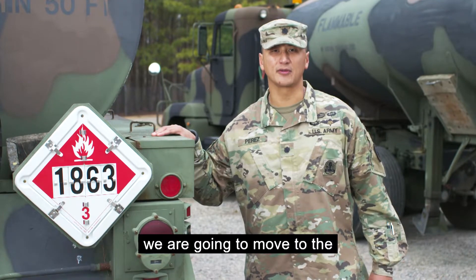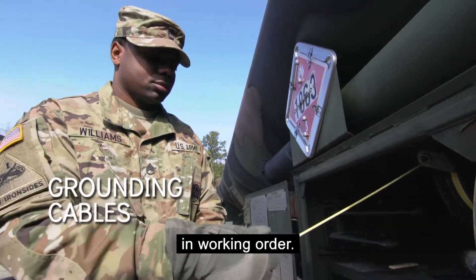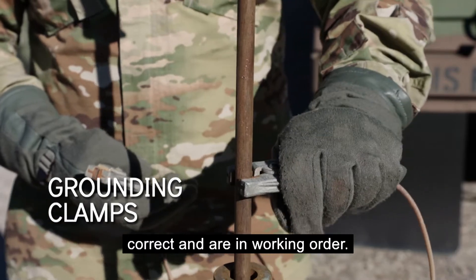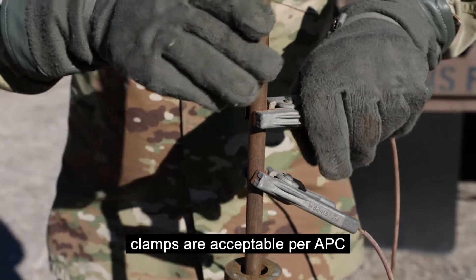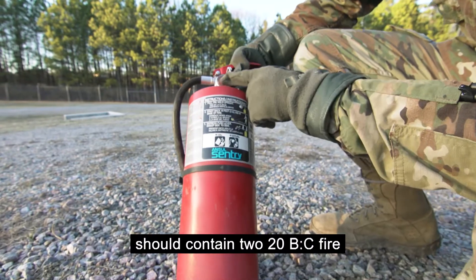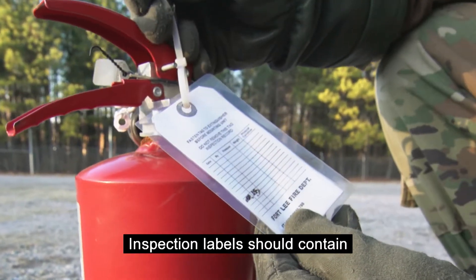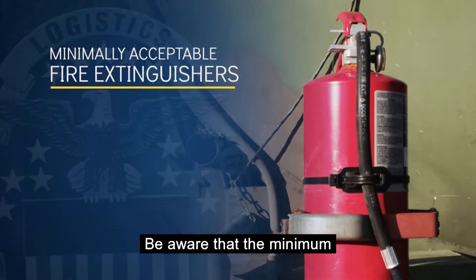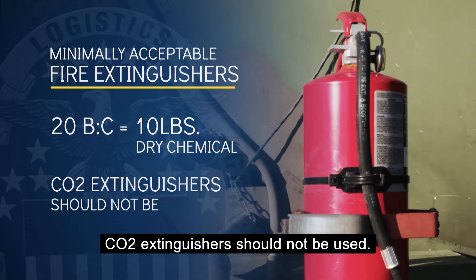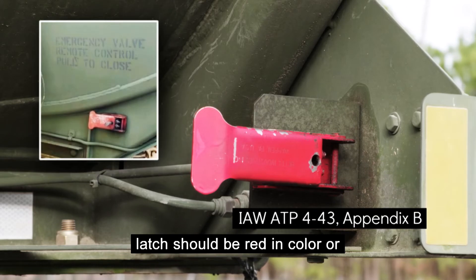When general maintenance has checked out, move to the important safety precautions you need to have in place. First, check that grounding cables are not frayed and appear to be in working order. Check to ensure grounding cables will fully extend and retract. Check grounding clamps are correct and in working order. Serviceable alligator-type clamps are acceptable for APC and DLA Energy. Second, each system trailer should contain two 20 BC fire extinguishers on hand. Inspect that they are fully charged, sealed, and in good working order. Inspection labels should contain an inspection date. Be aware that the minimum acceptable fire extinguisher is 20 BC, which equals 10 pounds dry chemical. CO2 extinguishers should not be used. Third, the emergency shut-off latch should be red in color, or a contrasting color against the system background color, and clearly labeled.